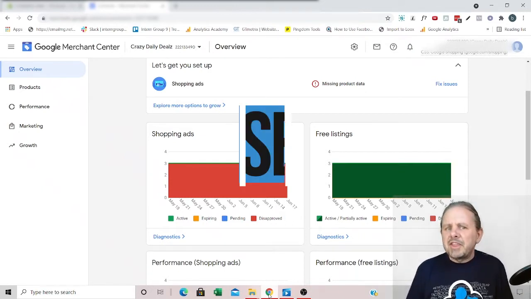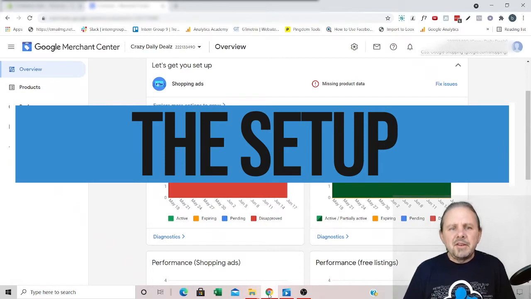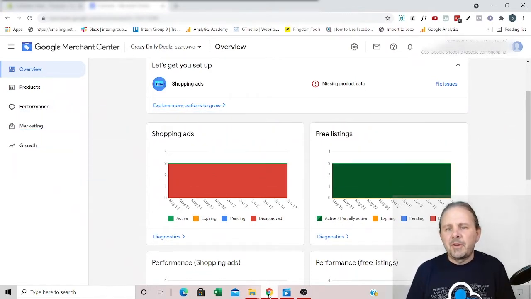Okay, so to begin with, if you do not already have one, you need to set up an account with Google in the Google Merchant Center. These are the first things you need to do if you are not currently doing Google Shopping. You need to create your Google Merchant Center account, and that's at merchants.google.com, and I'm going to have the link in the description. Once you set that up, it's very easy. It kind of walks you through everything.